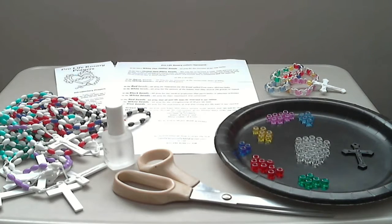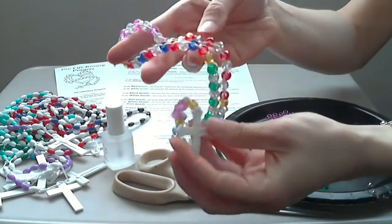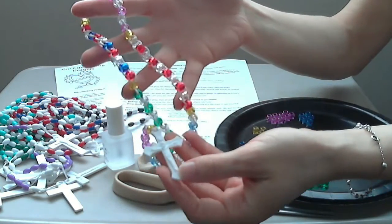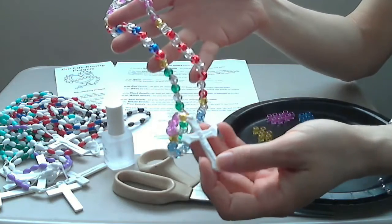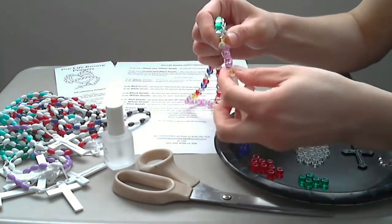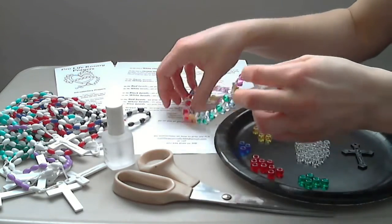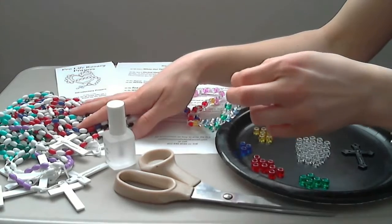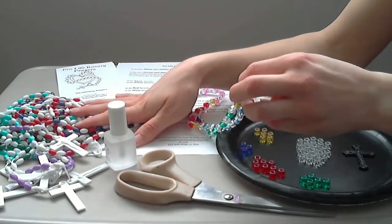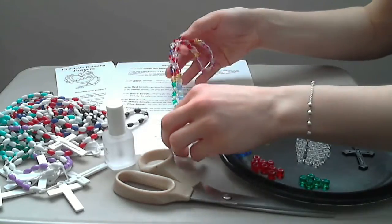So, all right, we're going to do this in ladder format. This is what you're making if you're doing this video. It's a ladder rosary version, but it's different in more than just that way. The Our Fathers I'm using yellow or gold pony beads for. In the traditional one, those are also white. They use a lot of white beads in the regular one.